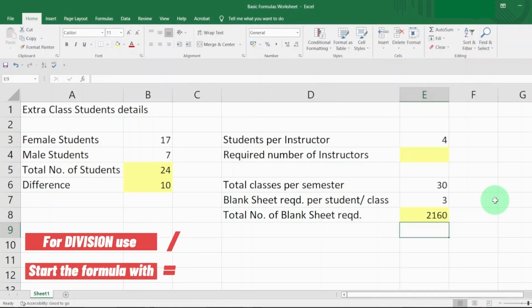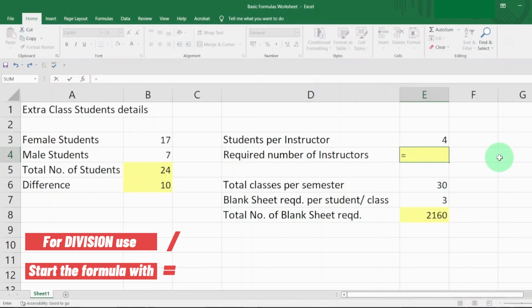Let's have a quick look at an example for division too. So if we need to make sure that for every 4 students, we have to have at least one instructor, we are going to divide the total number of students by 4. Start by clicking on the cell where you want the result. Start with an equal sign.